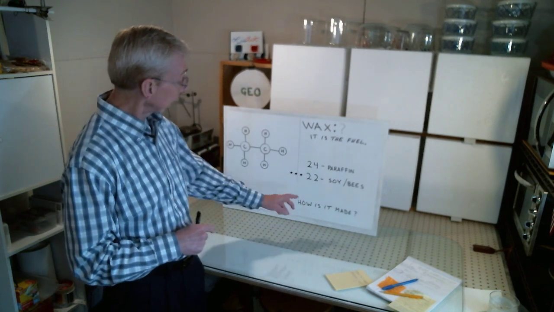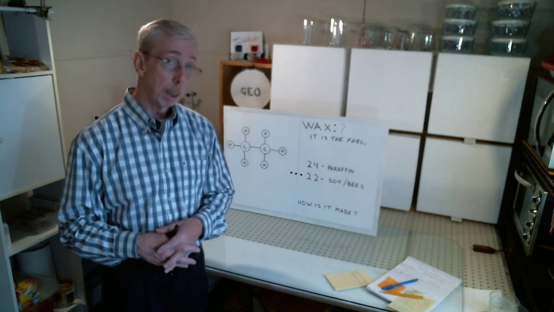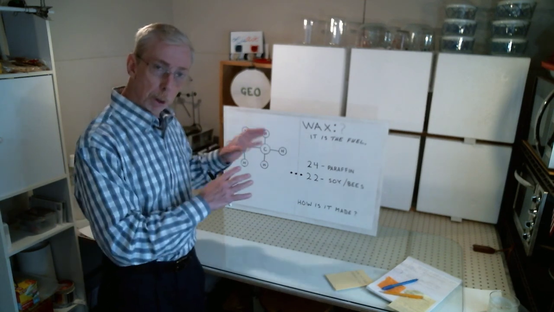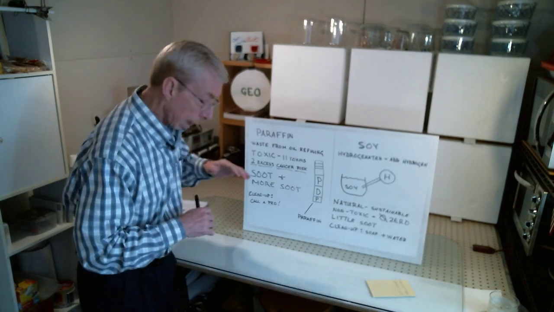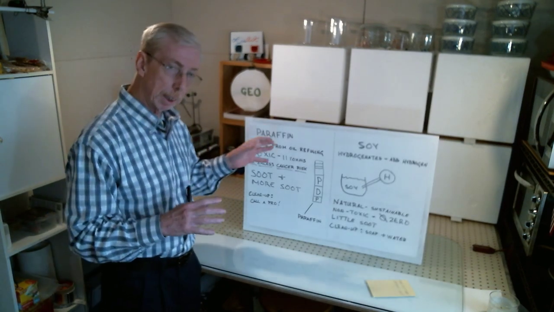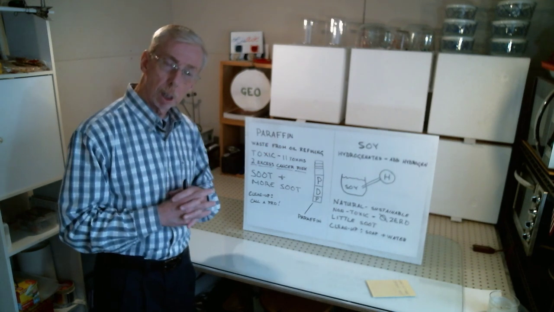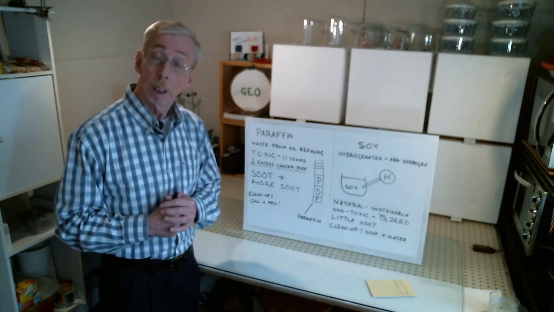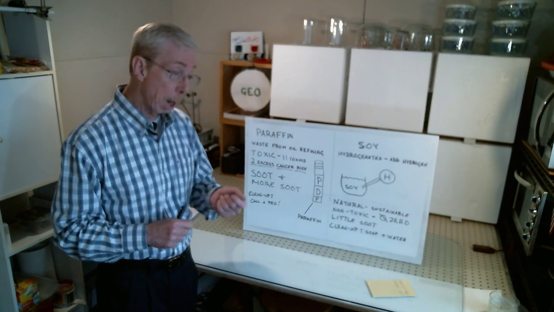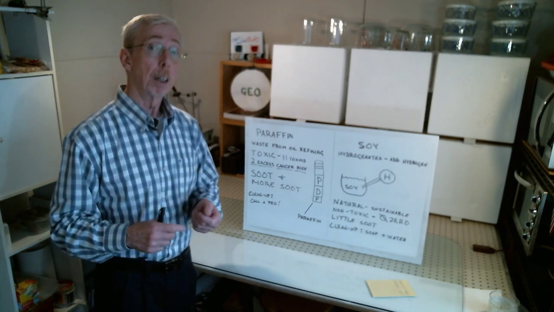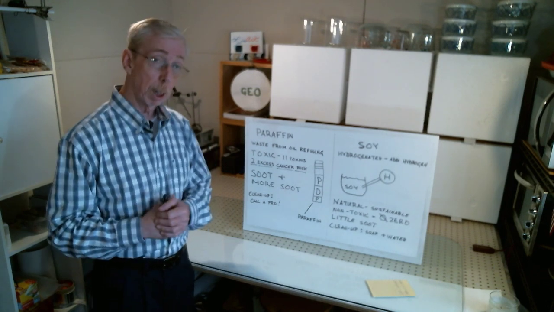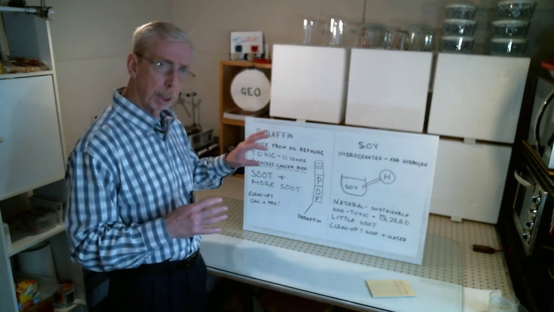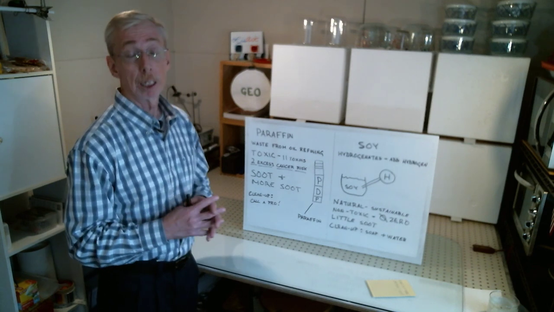So next, what we're going to ask is, well, how is wax made? And paraffin and natural waxes are made differently, and we're going to talk a little bit about that. All right, well, as I said before, different manufacturing processes. Now, paraffin is actually a waste product from oil refineries. Now, back before we discovered paraffin's use in candles, they used to throw it away. It was a problem for them, and now it's being used for candles. Now, I want to talk a little bit about paraffin in particular, because it's rather nasty stuff, believe it or not.